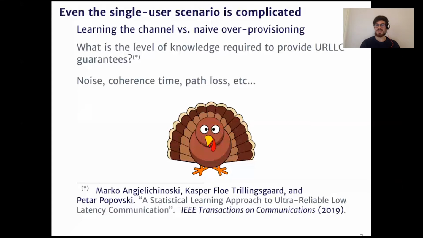Here I'm going to use this turkey that I have and provide an example. So let's say that based on personal experience, this poor turkey will never know what will happen on that fated day of Christmas or Thanksgiving, because he will not experience that through a long period. It can be years and he will never know, unless we can give him some prior knowledge about it. But we need some prior knowledge about noise, coherence time, path loss, and many, many factors. So this is a very complicated task.